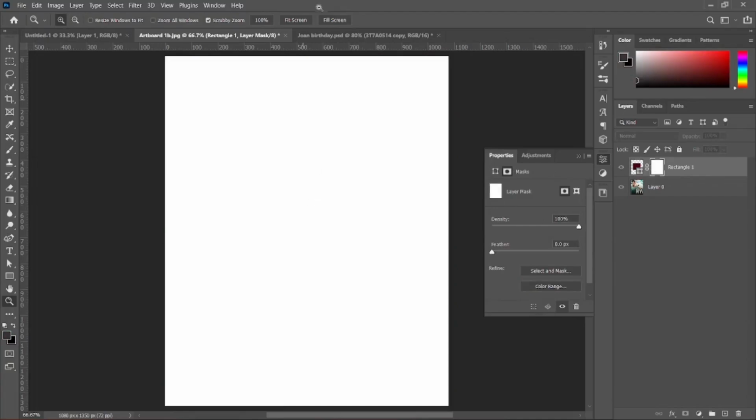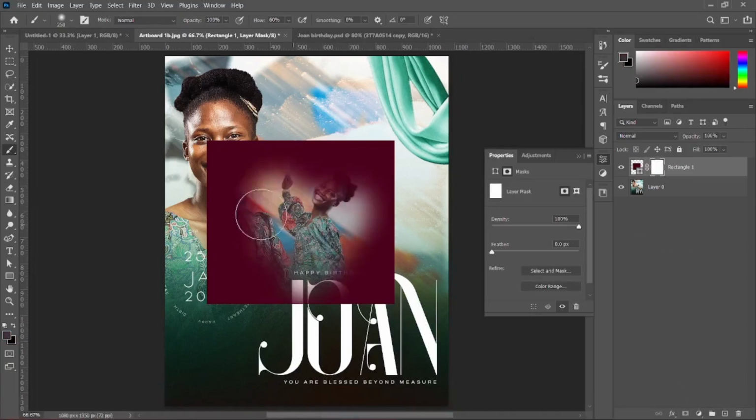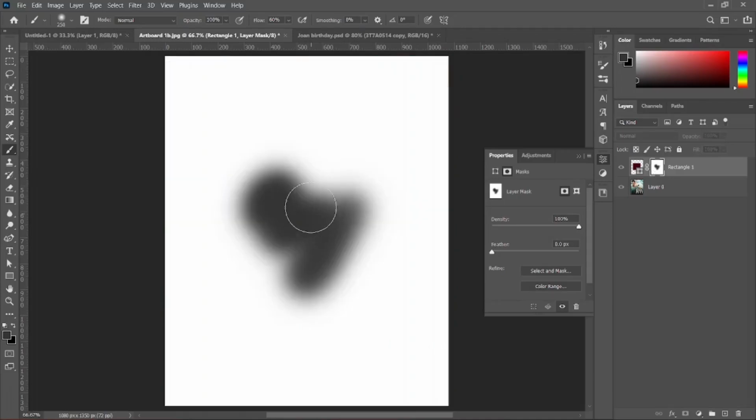Right now we didn't even mask anything. Let's mask something. So there we go. Hold Alt and click on the mask. It shows us what we masked, what we hid, or what we removed.